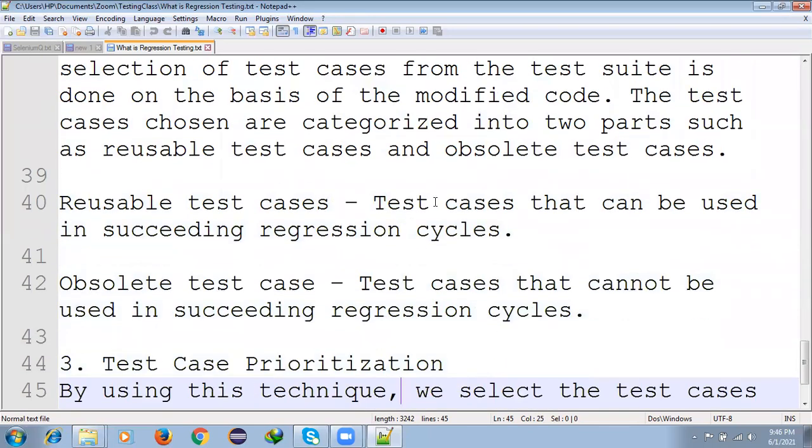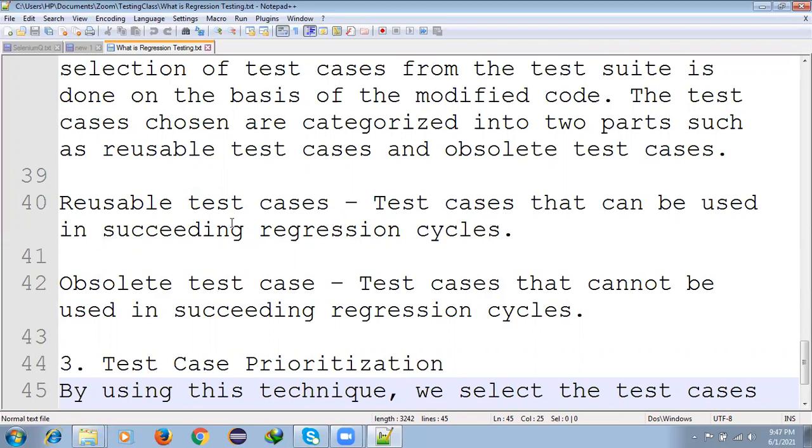Reusable test cases are test cases that can be used in succeeding regression cycles. For example, if module A is present, we test all its dependencies and related functionality. We check whether the same functionality is present in other modules or not, and we choose those test cases and test them at regression time.